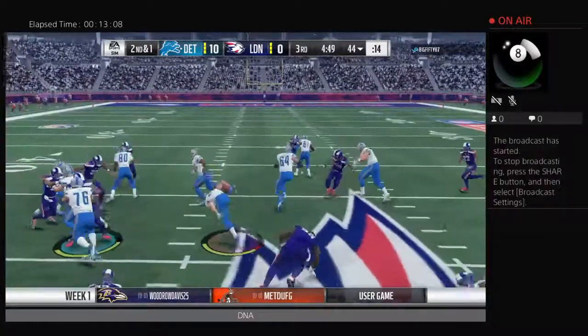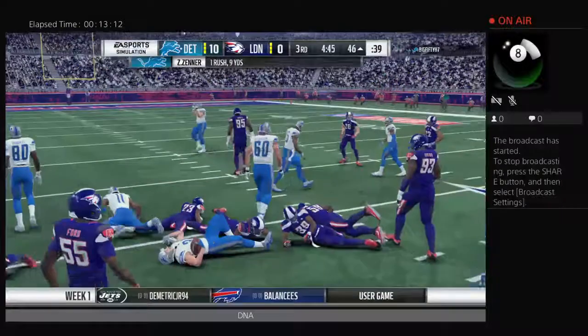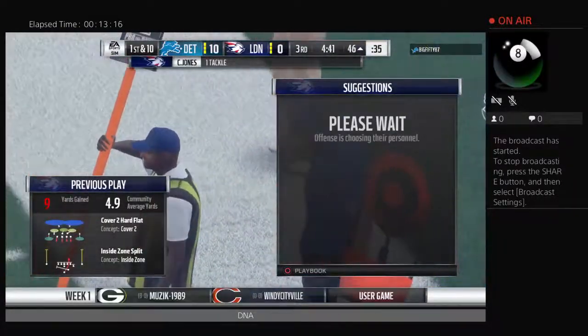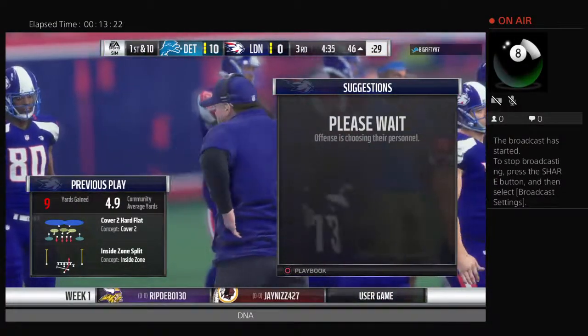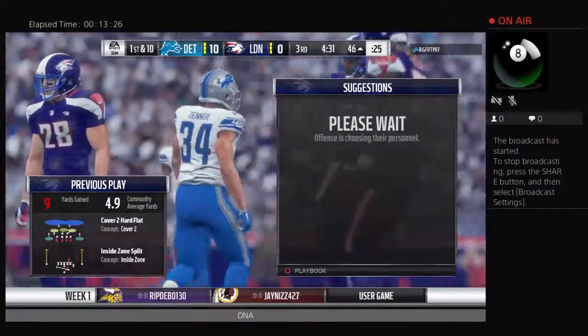Now the second-year man from South Dakota State, it's Zach Zenner. And he'll take it down shy of the 45 at the 46. 9 yards on the pickup there, and it keeps the drive alive. 2nd and 1, and people want to run the football. This is where every back in the league is supposed to do exactly what we just saw there. Pick up the first down.